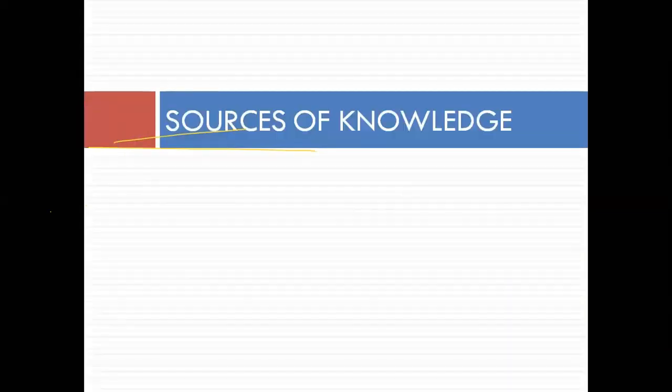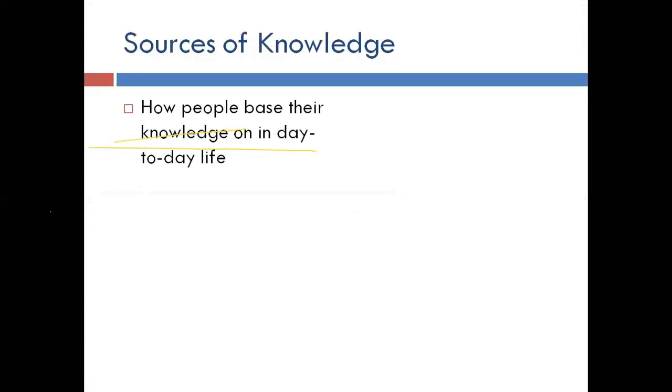Now, sources of knowledge. What are the sources of knowledge? How people base their knowledge on day-to-day life. One, there is intuition. Two, there is belief. Just think of your own knowledge, and you will find that most of our knowledge in day-to-day life, not when analyzing generalized things, is based on intuition and belief.